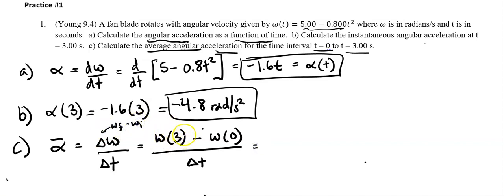Where is our omega equation? That is what we have all the way up here. So that is our omega equation we're using. We're not using this -1.6t. That's alpha right there. That's instantaneous acceleration, not omega. So we don't actually even need to deal with part A at all for this one.